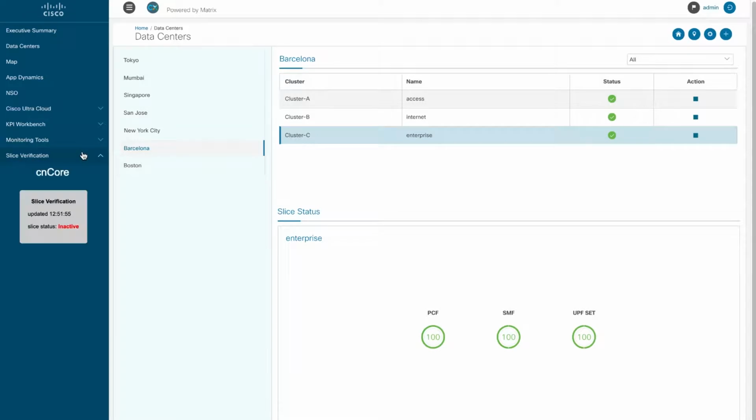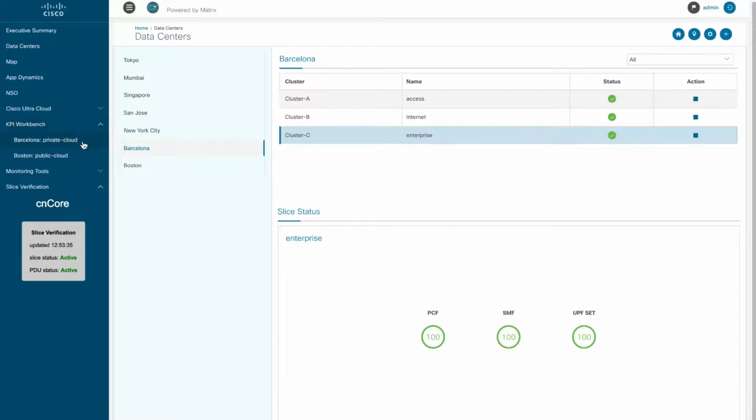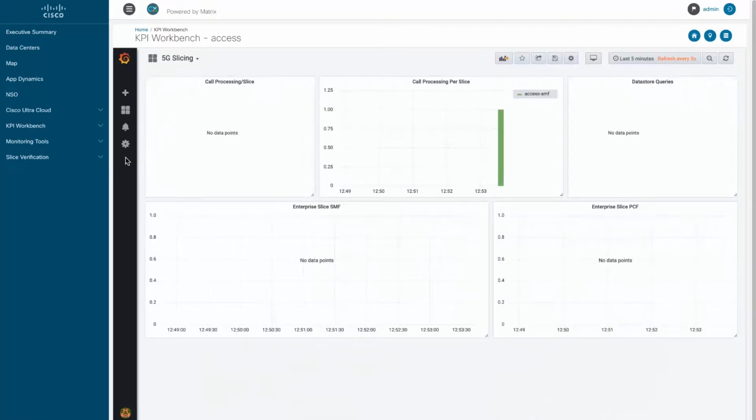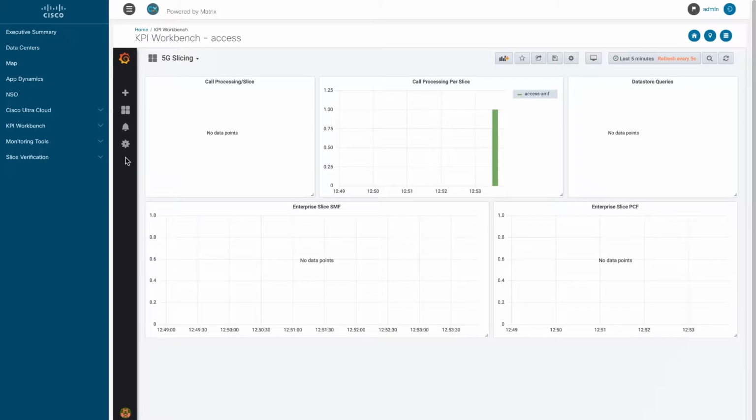So here we have the slices up, and we have a tool here to verify if the slice has been provisioned correctly, because we connect a call, and then we can identify the signaling that has happened on this slice. So again, we go back to our Grafana tool, and here you can see we started to populate the KPIs with the slice information for the enterprise slice, and all the different transactions that are taking place. This allows the operational staff to very quickly identify if the slice is working. This can all be automated, and you can identify a notification when the slice is up and running. Again, this all happened in the space of just a couple of minutes.